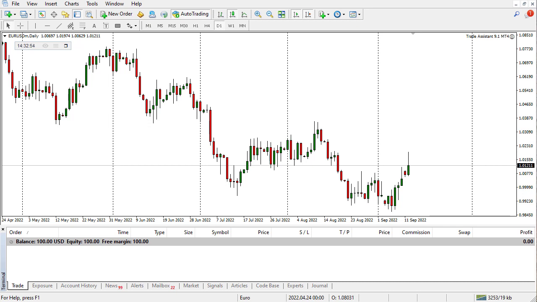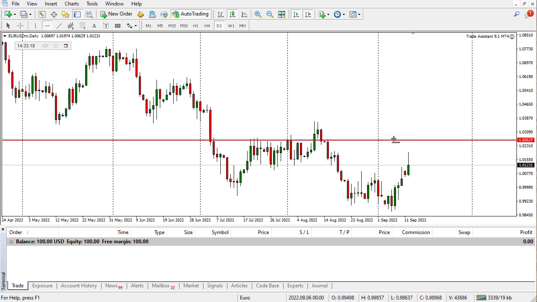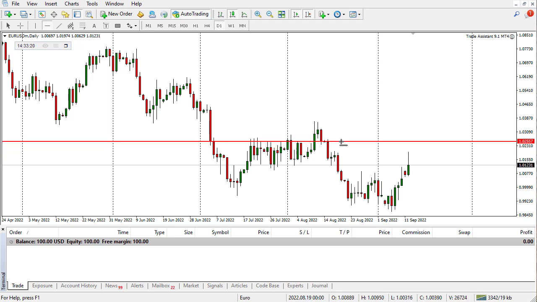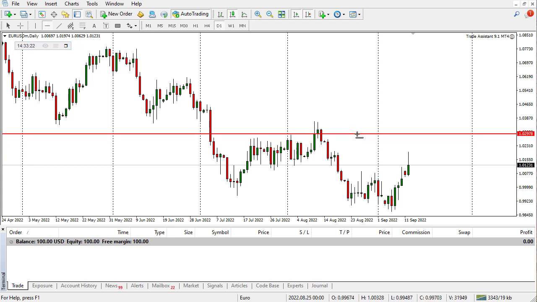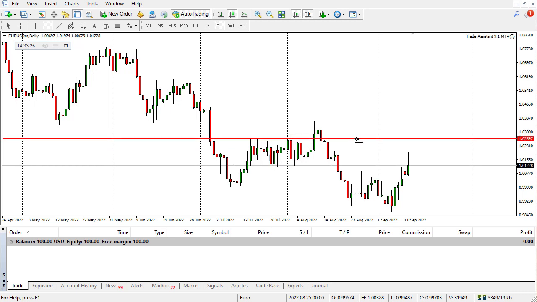Now, let me show you exactly what I mean. Let's take, for example, this chart, which is the daily chart of the Euro-USD currency pair. At the moment, it's in a downtrend. Why? Because price has been making lower lows and lower highs. Lower lows, excuse my drawing, lower highs, okay? So, just at a glance, you've seen that this currency pair is in a downtrend. Now, let's assume you would like to sell this currency pair when it reaches this previous high where price got rejected at. And obviously, when you see an extension, an exhaustion candlestick.